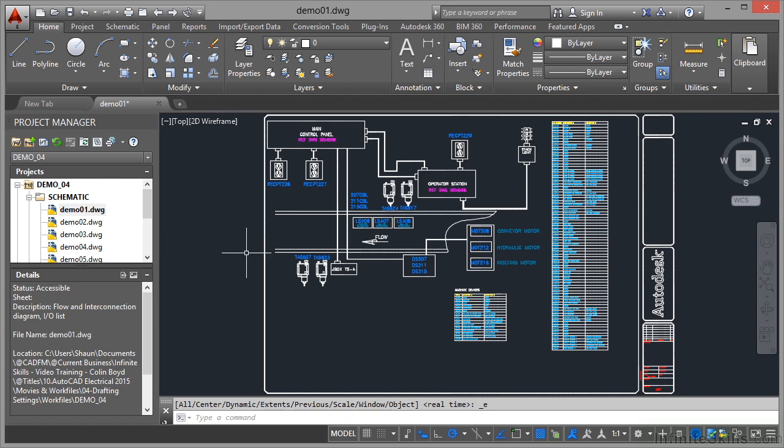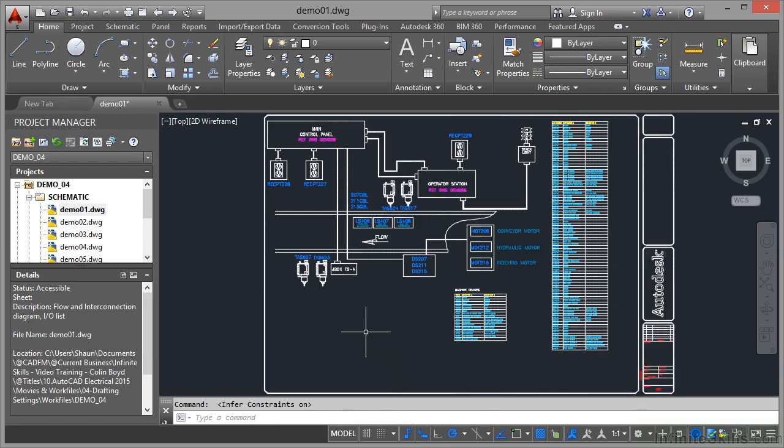Now, let's have a look at this Infer Constraints down here on the status bar, this one here. I'm going to click on it first. That switches it on. Now, if I hover over it, can you see there? Infer Constraints is now on, and it's telling me it's on with that little pointy box there that tells me which drafting settings are on or off.